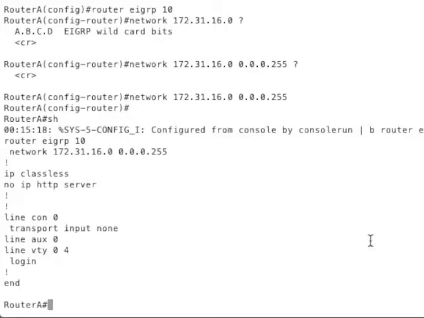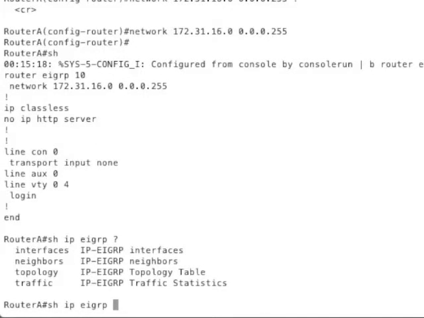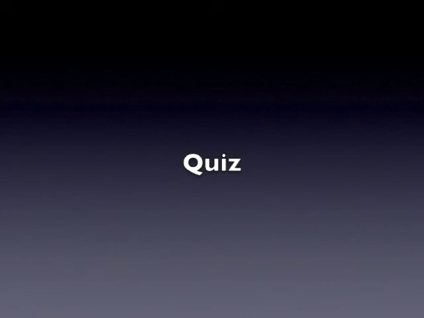So that's pretty straightforward. Now, EIGRP has other features for troubleshooting, and a good example is when we do show ip eigrp. You can check the status of EIGRP interfaces, check the status of your neighbors, topology tables, and traffic. This is all information we can cover in future training, but there is a wide array of commands you can run on EIGRP to make sure it's running perfectly. So I tell you what, let's make sure that you've learned what you're supposed to learn today. Let's jump on in and have you take that quiz that's been provided with this and see how you do.